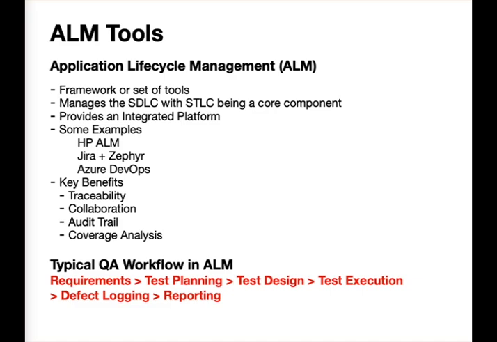A typical QA workflow within an ALM system would be requirements to test planning, to test design, to test execution, defect logging, and reporting. Now, ALM essentially serves as a single source of truth for all QA activities, ensuring nothing falls through the cracks from the first requirement to the final sign-off.